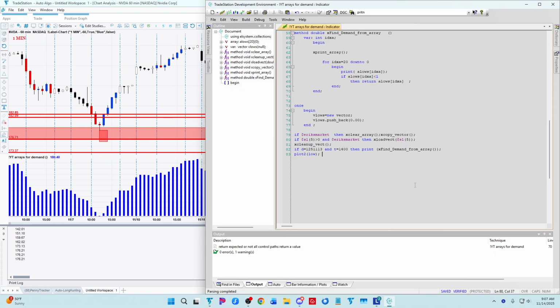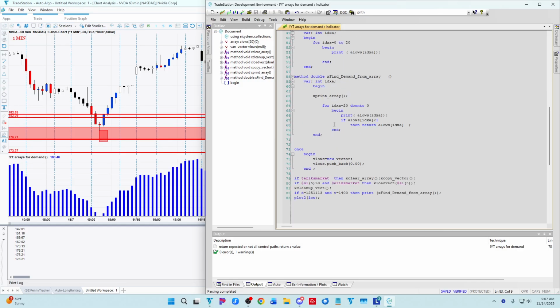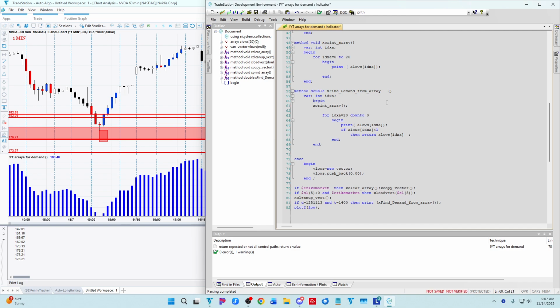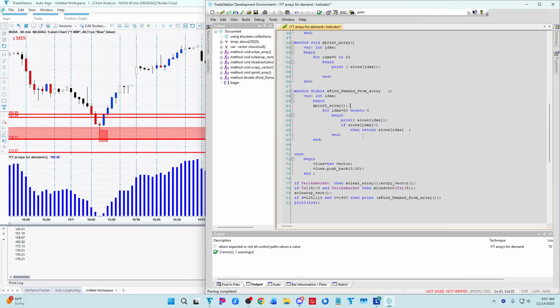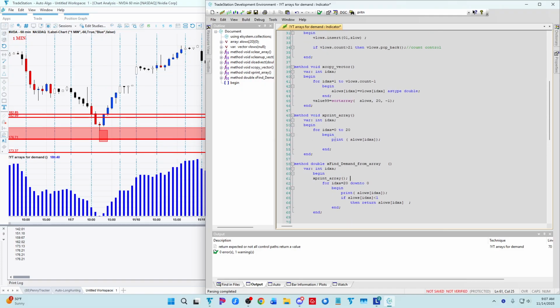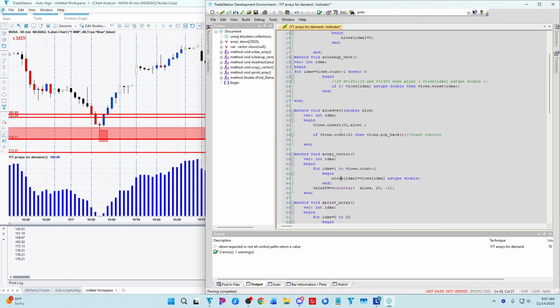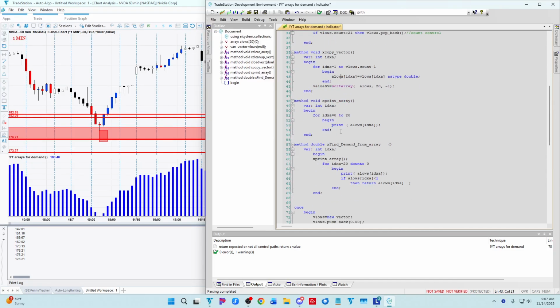All right. So now let's get rid of this print array. Where were we printing the array from?